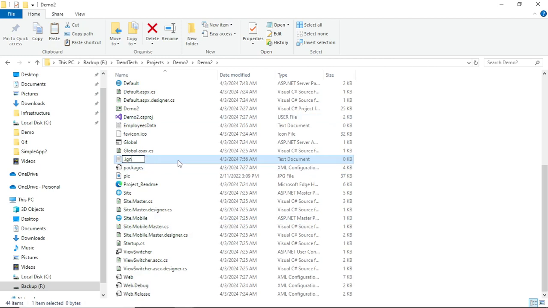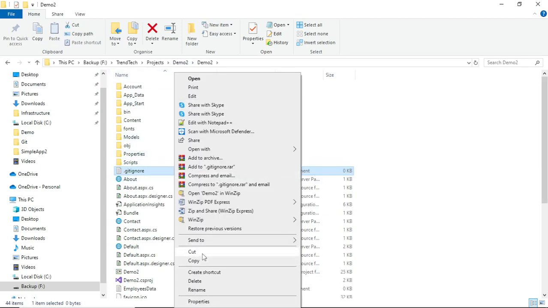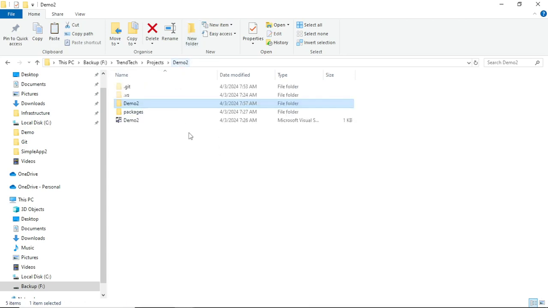I mean, .gitignore. So after creating .gitignore, you're supposed to create it directly inside your repository. So here we have the folder.